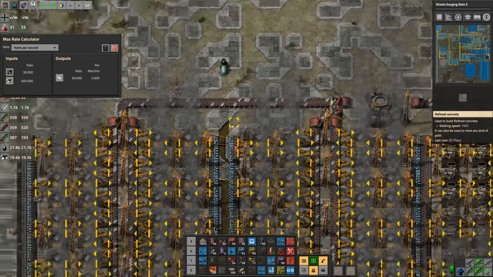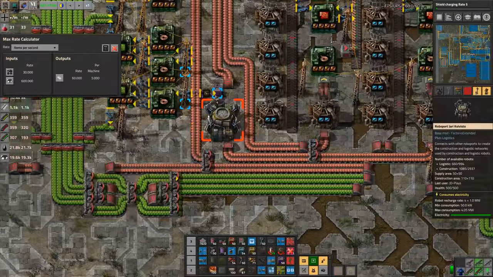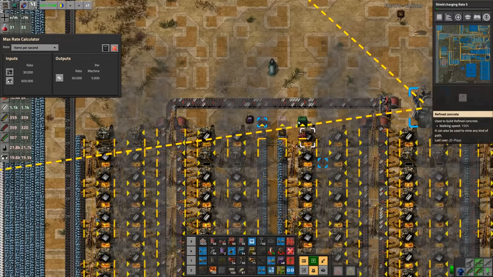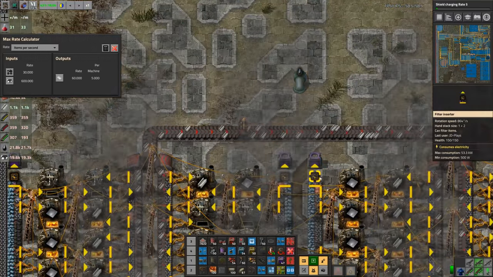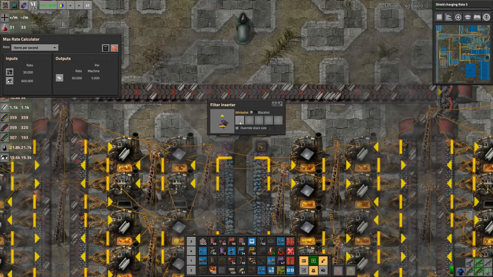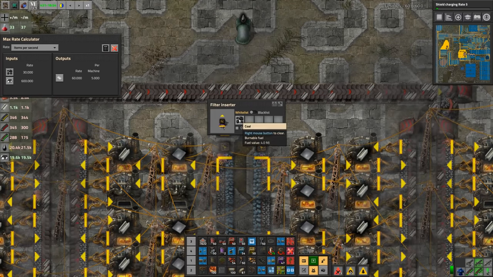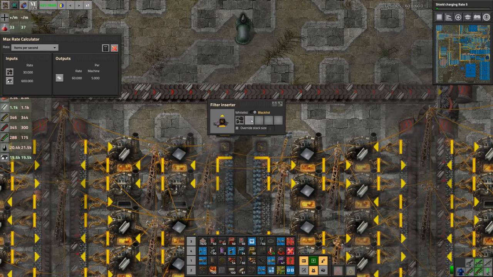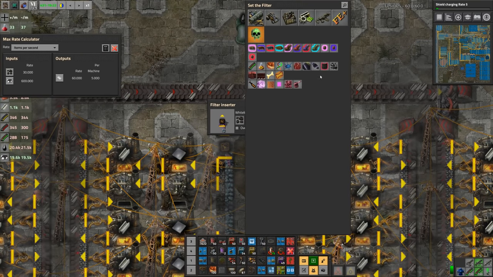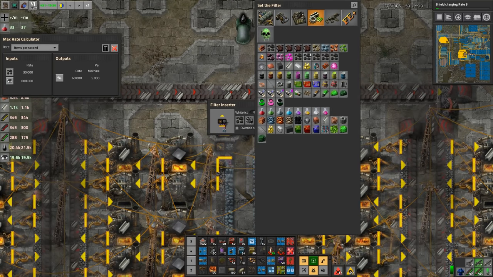What's wrong with you? Oh, you've got an iron plate. Where's one of those little inserters? Here. There's always one problem. Okay, you need to... Blacklist. Charcoal and autosave. Come on. You can do it.